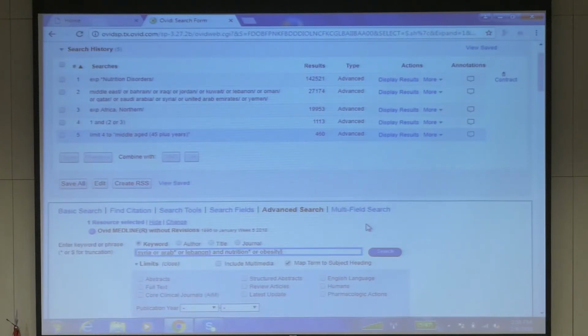Again, now I will need my parentheses around these terms. So also malnutrition star or. So I will pick up terms that fall under my nutrition disorders, use truncation, and get the most important terms for me. And similarly for the Arab countries, maybe I'll put also Middle East, North Africa, or Egypt, and then I will search and. But here, I will get many irrelevant, and I lose many relevant, but I have no other choice.